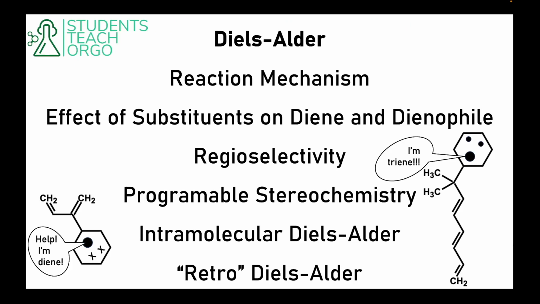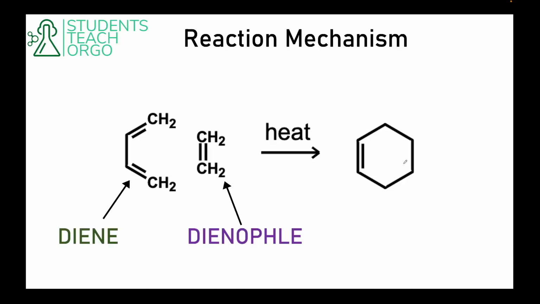In this video we'll be talking about the Diels-Alder reaction, and I'm going to start off by talking about the mechanism. So the Diels-Alder reaction occurs between two reactants. We're going to call this first reactant the diene and the second reactant the dienophile. We call this the diene because it's an alkene, meaning there's a double bond, and there's two of them. So that's where the prefix di is going to come from. And then the dienophile just means it's the molecule that likes the diene.